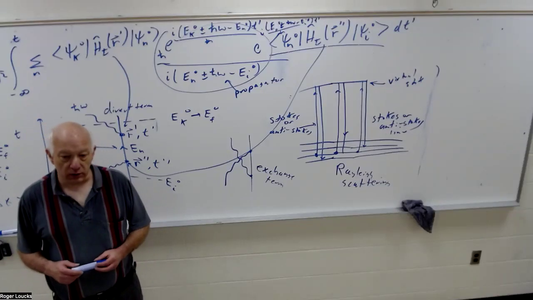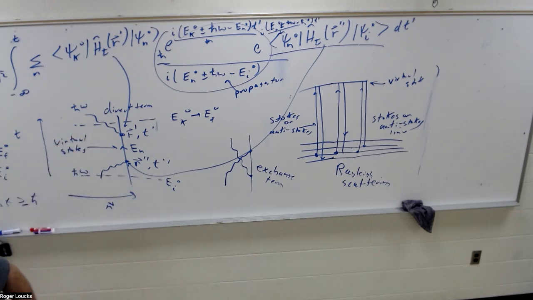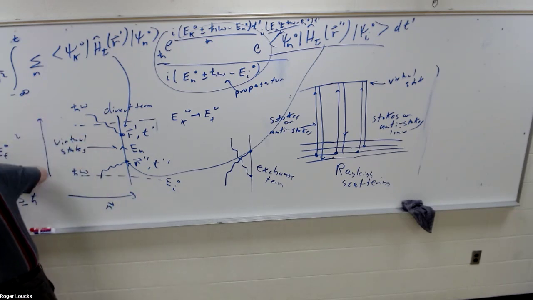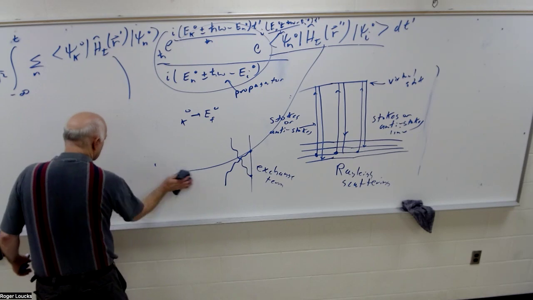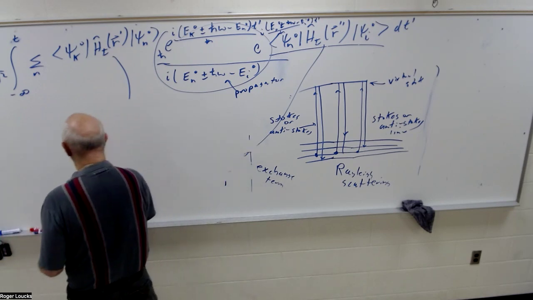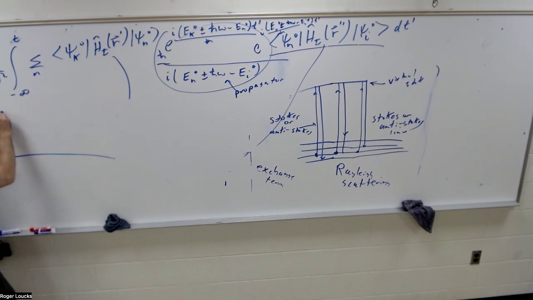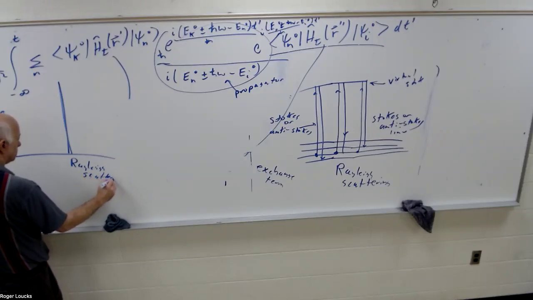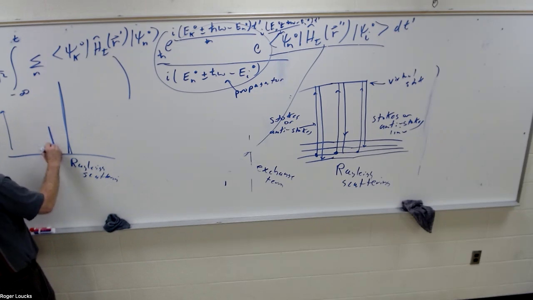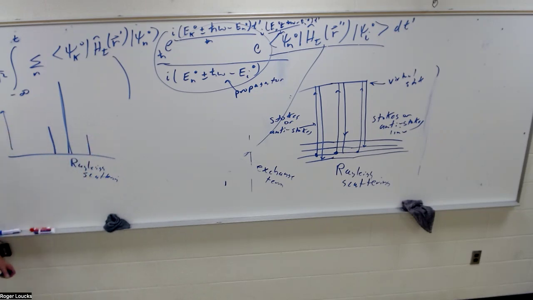Now, which one would be larger? In other words, if you look at the likelihood of the light being given off here, I'm going to plot the intensity. I have this big peak here, which is going to be for Rayleigh scattering. And then I'm going to have one being this, another being like this. So again, one is Stokes and one is anti-Stokes. Which is which and why?